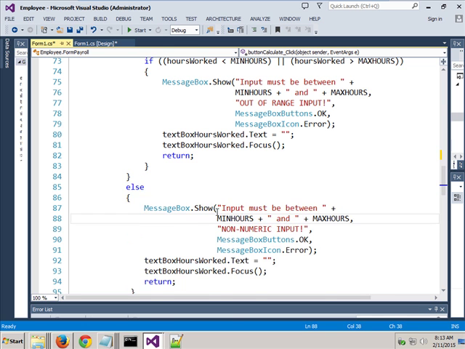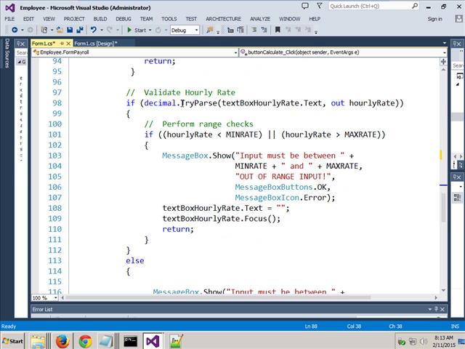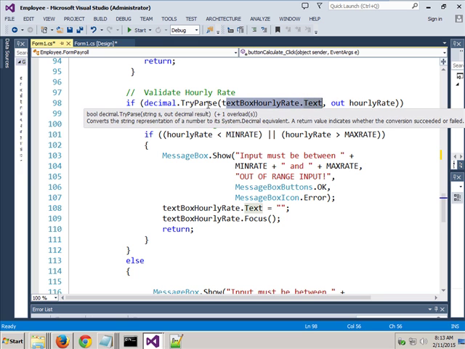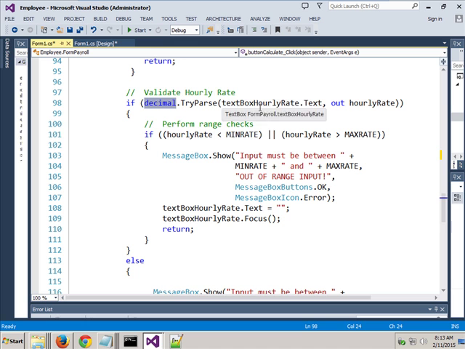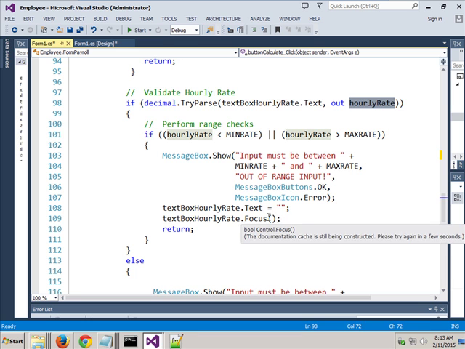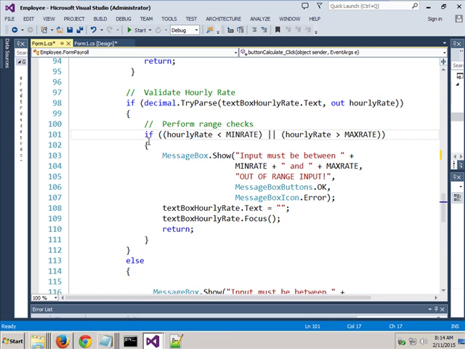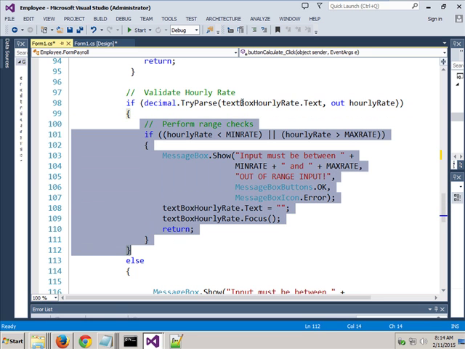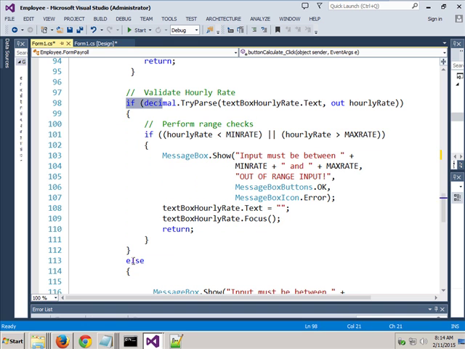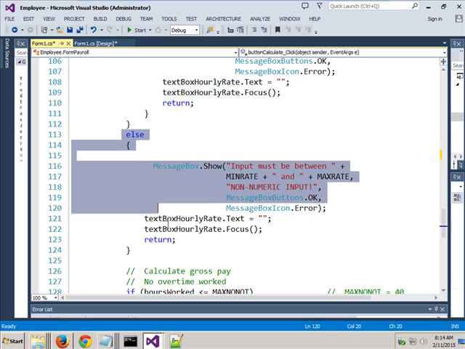All right. And notice we do the same thing down below, but now it's the hourly rate. Again, attempt to parse that, to take that value that's in there and convert it into type decimal. If you can, put it into an output variable called hourly rate, and go on. So if I get down to right here, line 101, this worked. Does that make sense to people? The only way I get inside of this if statement is if that succeeded. If this fails, I go down to the else. So either the if succeeds here and I do all this, or the if fails and I do all this.